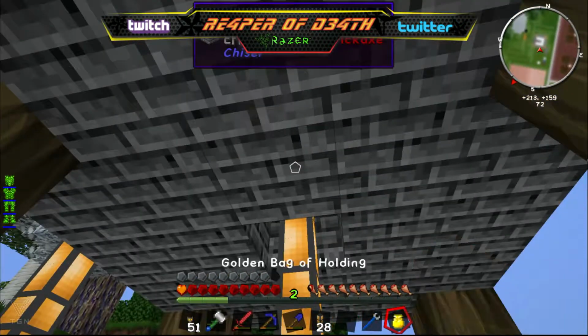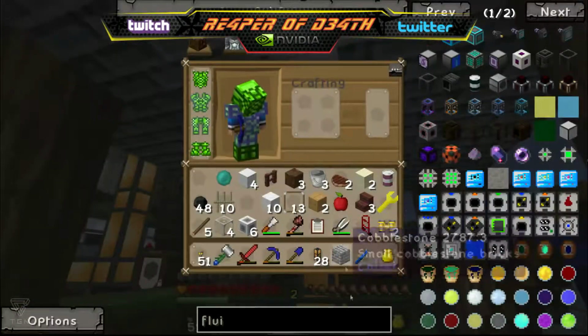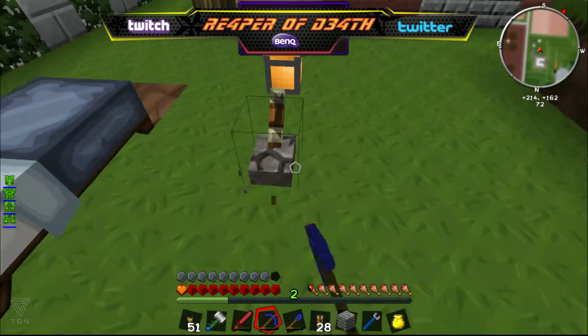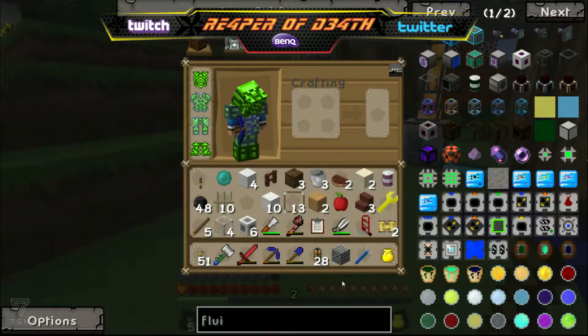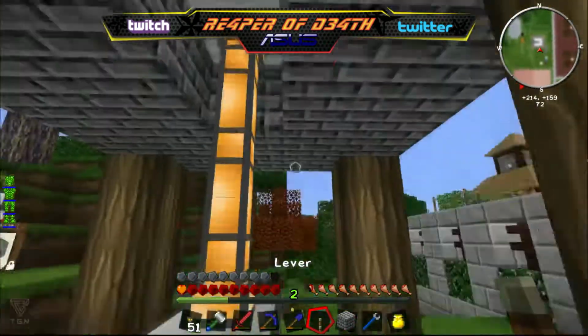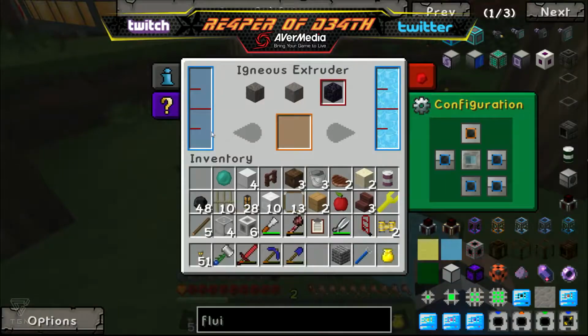So if I put a lever up here, then when we need it, we can click it on and off. There's that lever. Just like we did here, because we don't need it on all the time, just grinding out a bunch of stuff. So if we just stuck this here, then we could flip this on and off as we needed. Top would be in. There we go. It's gonna make a ton of obsidian, huh?